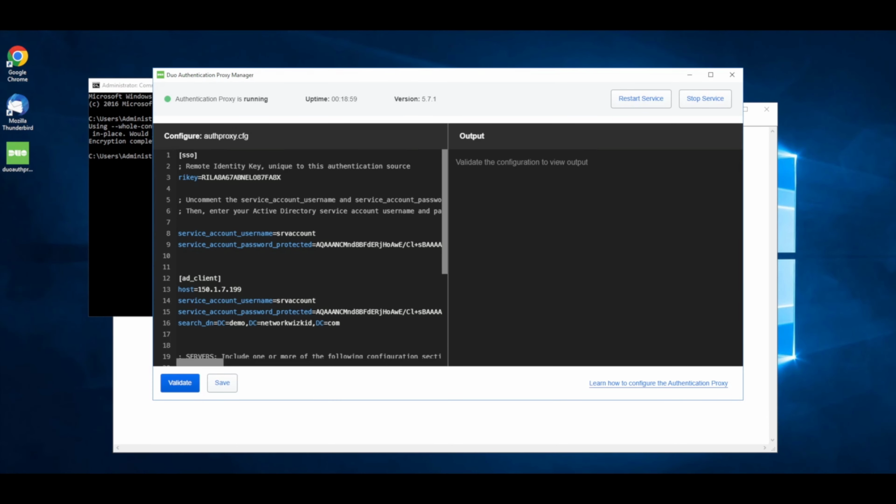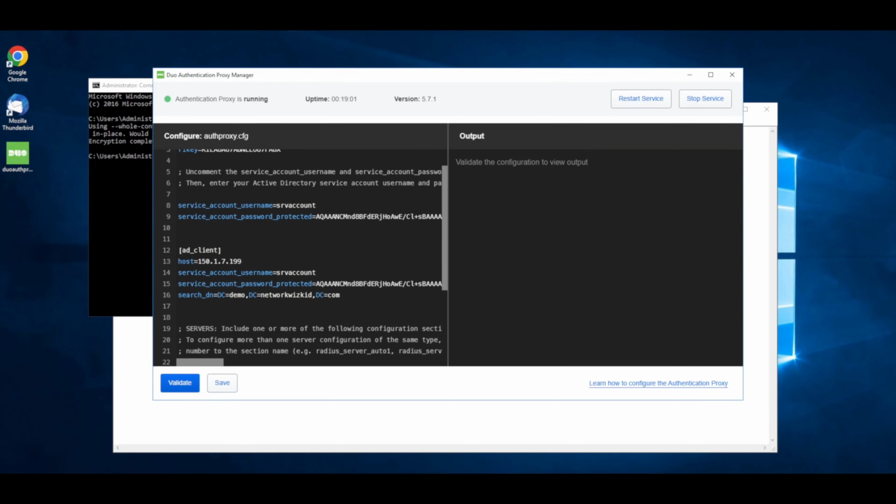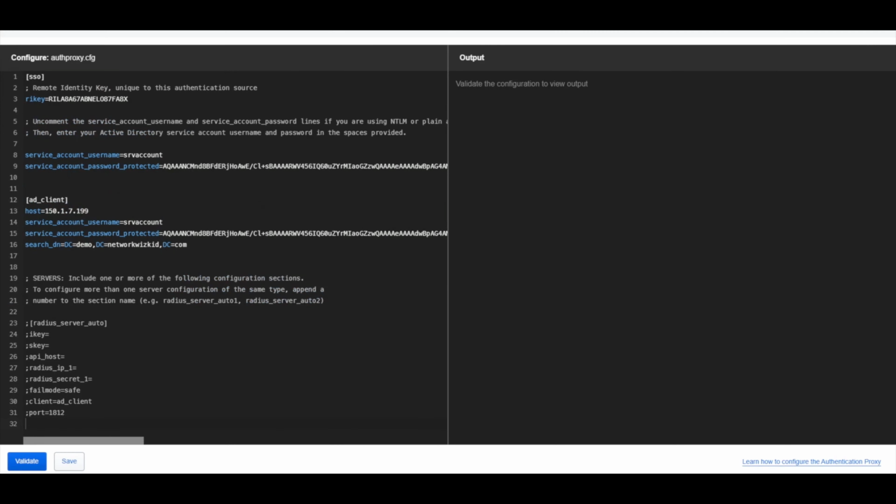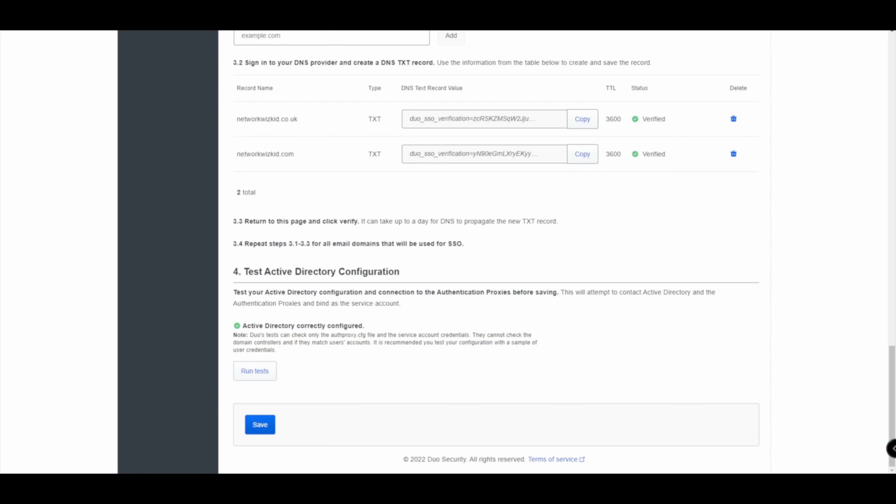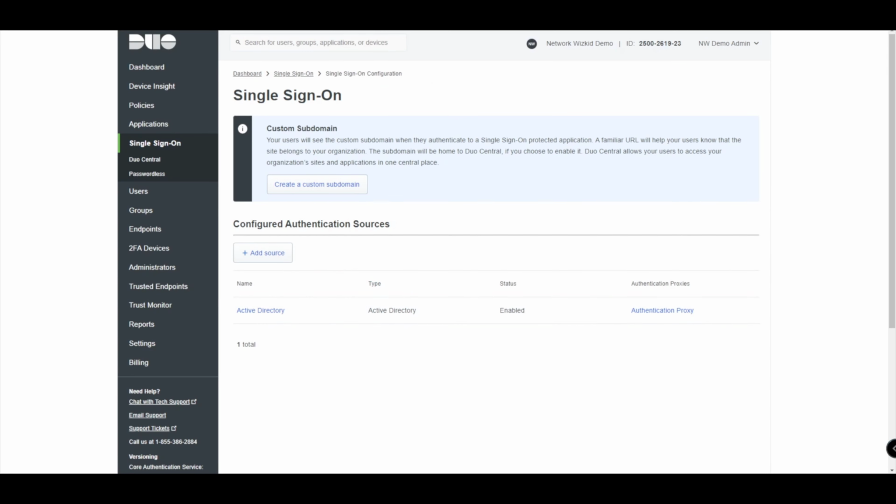We can see there that that is protected again. So again, we'll run that test again just to make sure that everything's okay, and we can see there that it's configured correctly, no issues there. So we go ahead and save that, and once that's successfully saved, we can go back to single sign-on, and there we have it.